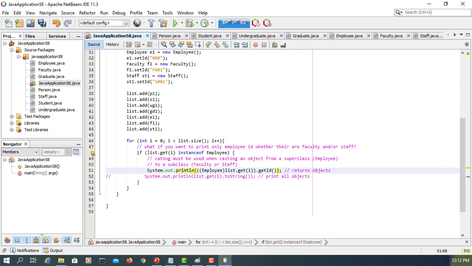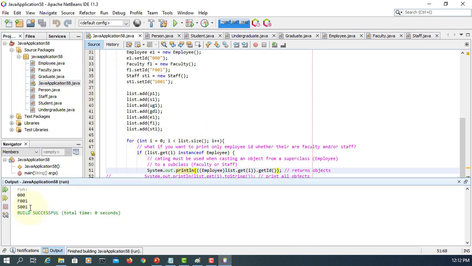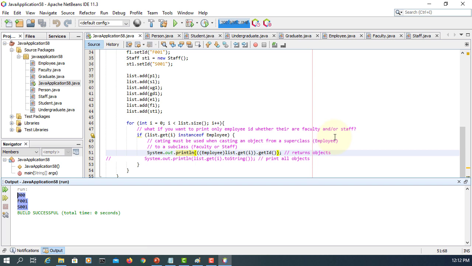Okay, let's see. This time it's going to print either employee object or faculty or staff. Basically print super type and then subtype of employee. So that's what we had. Employee has default value. Faculty 001, staff 001.